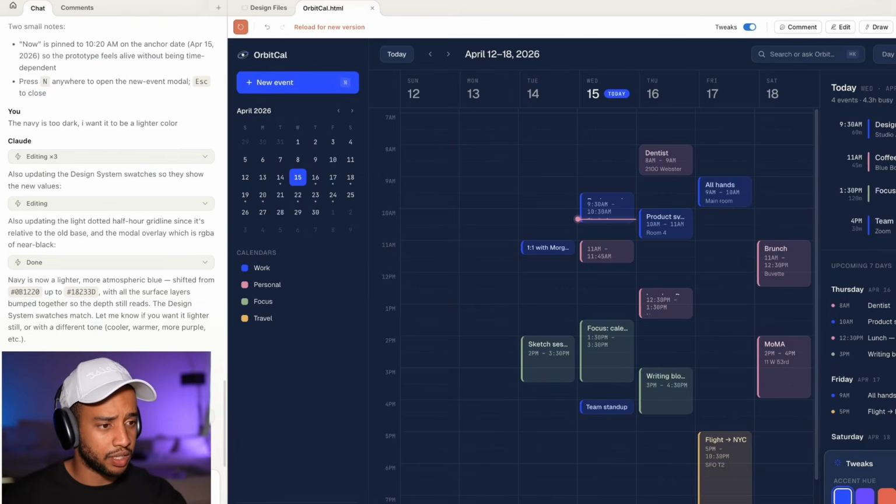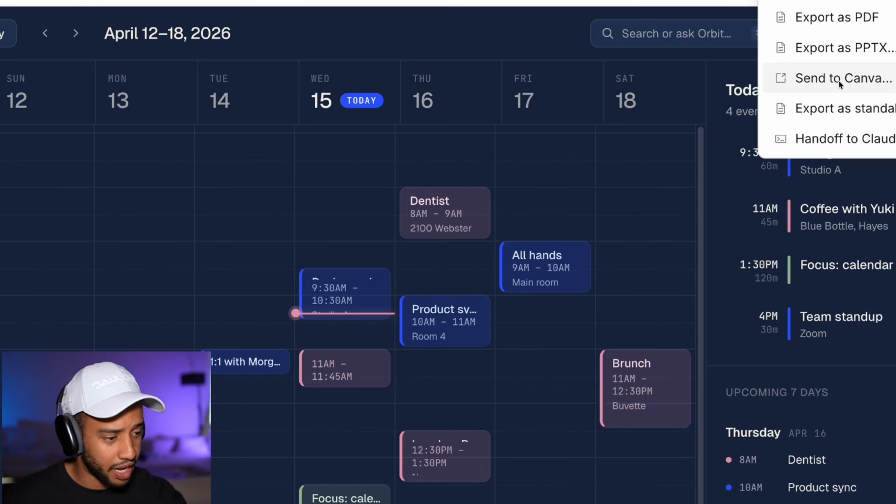But perhaps you're not really a developer, right? You don't really care that much about actually putting the code in behind. You're a creator. Well, that's actually where a second part of this all comes in, which is the secondary export. If we go back right here, we can see on the top right, again, back at export, there's also a button that says send to Canva. Right there, you can see send to Canva.